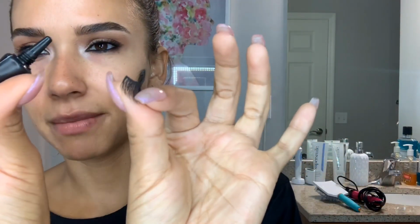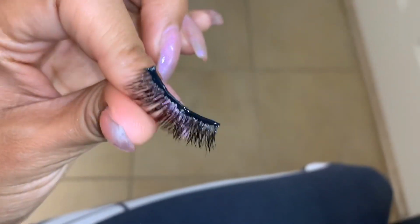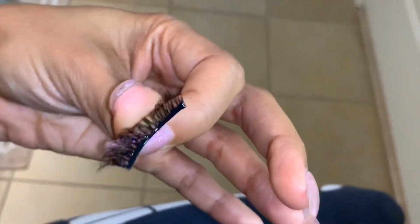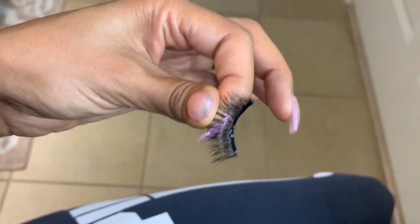I'm gonna go ahead and apply my glue. So I apply my glue directly to my lash. Let me see if I can get this on camera. You know what, I'm gonna apply it and then I'll turn the camera around so you guys can see how much glue I actually put on. So here you guys can see how much glue I have. It's not like a lot where it's dripping off, but it's also not too little. If you do too little, it's not going to stick.